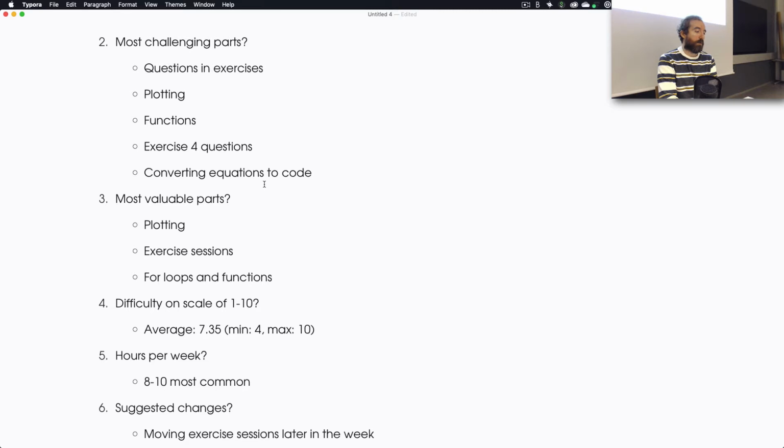Again, the exercise 4 questions came up specifically, and there were a few mentions of people having challenges with converting the equations to code. And I know that if you have not recently taken a math course, or never really got to the stage of doing more advanced high school math, some of these things are perhaps a bit unfamiliar in terms of the syntax and what the equations are showing. So converting it to code becomes a bit of a challenge, as well as the fact that sometimes it's just a mental block. You look at an equation and it just doesn't compute.